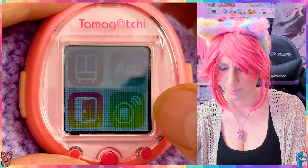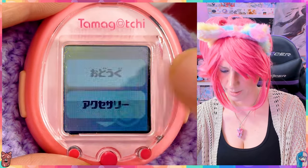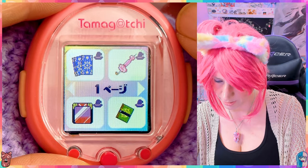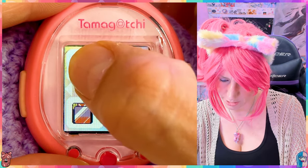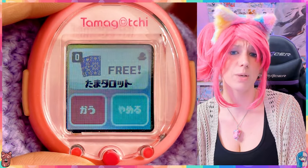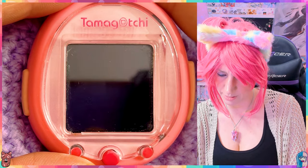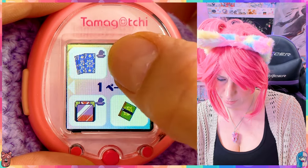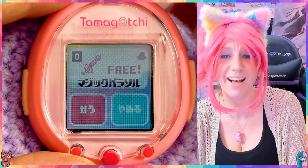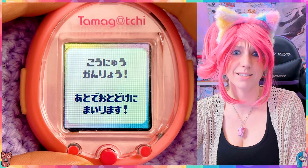Let's go to the app, and then let's, of course, shop. And let's see what we have in the shop. So in the shop we have, oh, I guess this is for the wizard. Give it a name. And let's see. Oh, what is this? Is that a stabby stabby umbrella? I think it's a stabby stab.